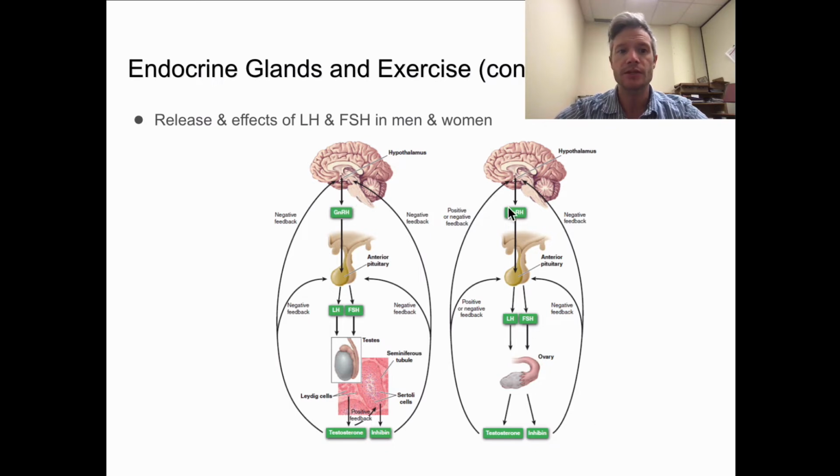So we have positive feedback causing the release of things, but then get negative feedback from the end products to discourage continual production. An important note, because we don't have very many of these in our body, is that depending on where women are within their ovulatory cycle, some of this will lead to positive feedback to cause more secretion. Typically we have negative feedback loops in our body, and this is one of the exceptions where we have a positive feedback loop.